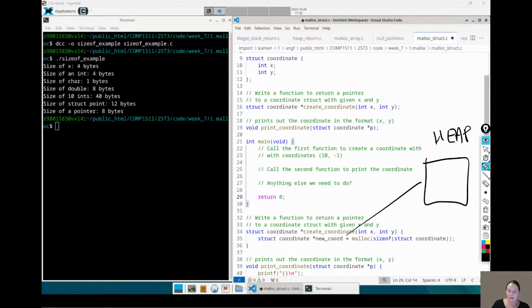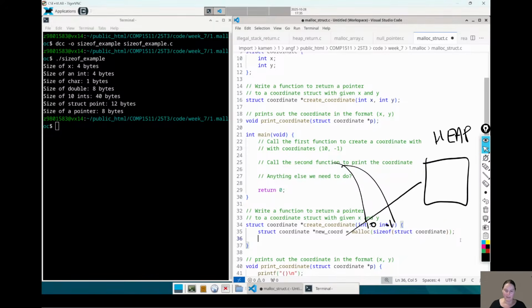Now, when we're using this function, we're going to be passing in values to store in this struct. So for example, X might be 10, Y might be -1. So what we want to do now is, let's just check if our malloc worked.